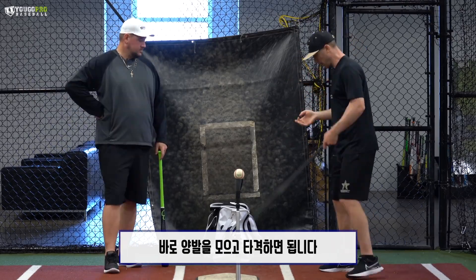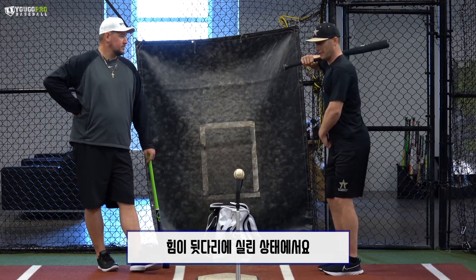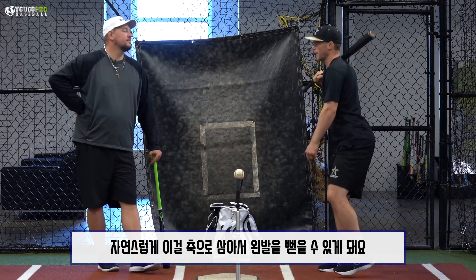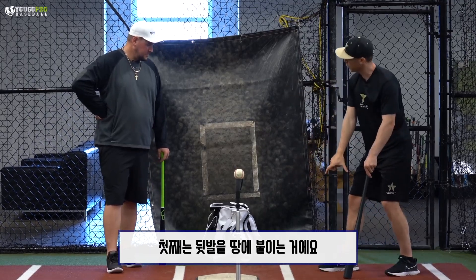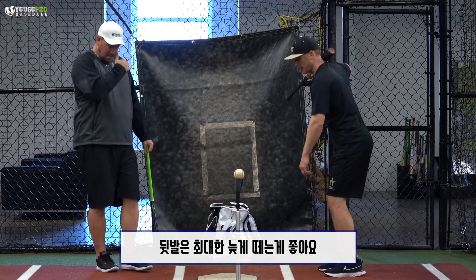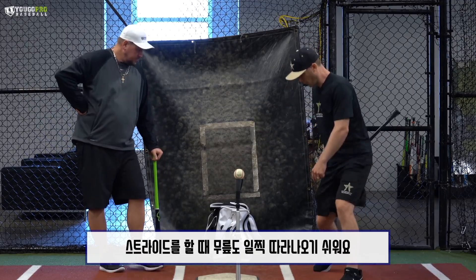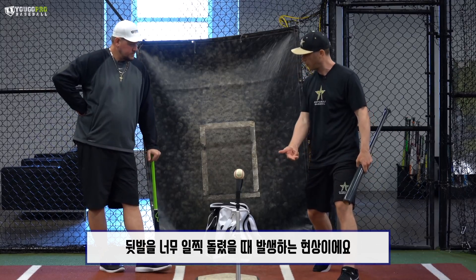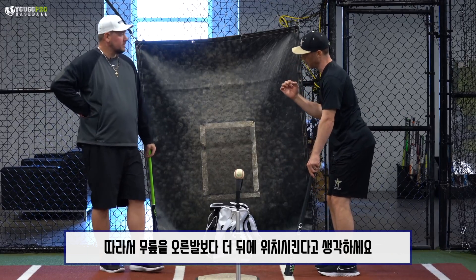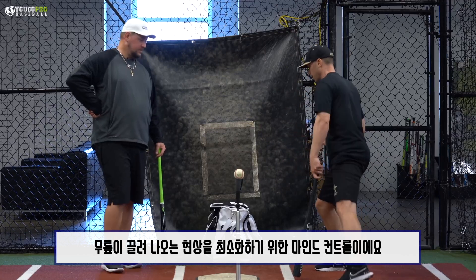A real easy way to do it is to literally start with your feet completely together. Now I've got to stride further than I normally would, but I'm gonna feel myself get loaded, and when I pick this leg up, I have to fight against that as I'm striding out. Keep your whole foot into the ground, because when you push and fall, your heel will come up super early. Keep your foot down as long as you can, and then think about your back knee — if I push forward, my knee starts to turn before I even come close to landing. Feel like this knee is just gonna stay back towards this foot just a little bit more.